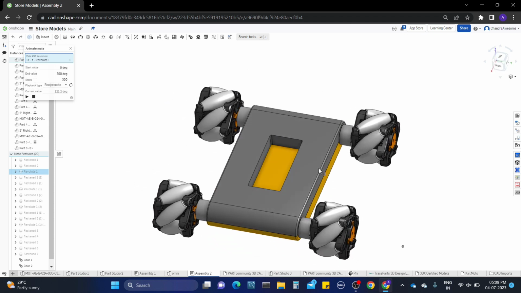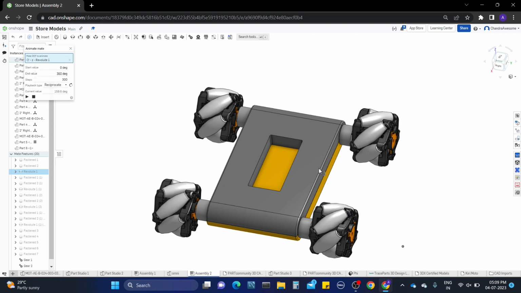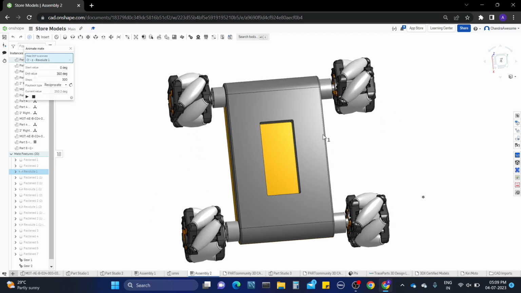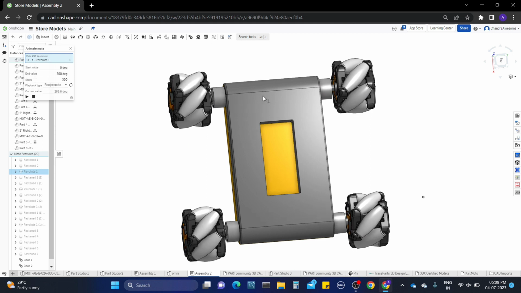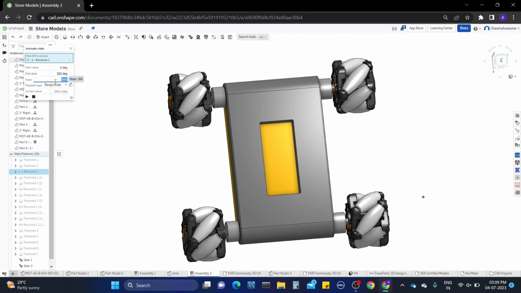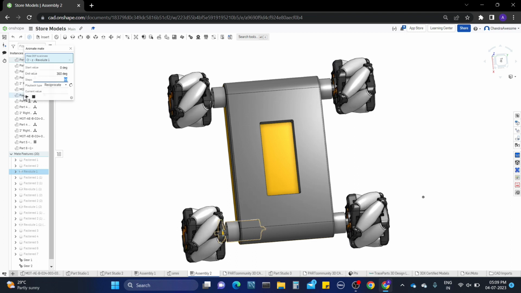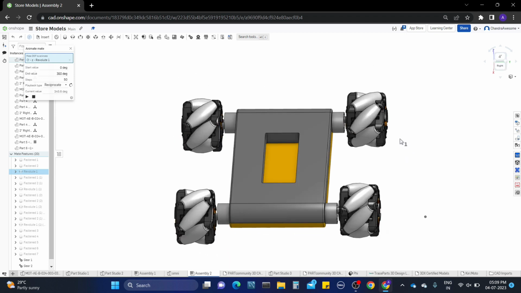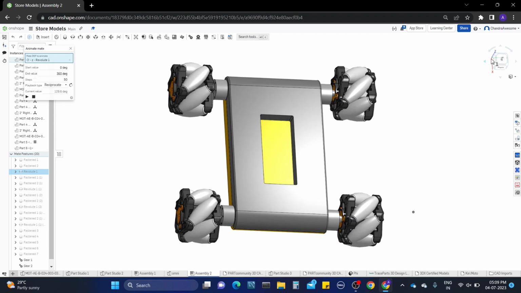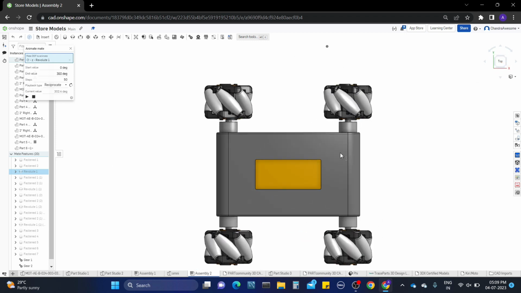You might not understand this, but in this way rotation makes this body move in a rotational way instead of moving forward and backward. It will rotate in its position. That is the use of this way of rotation of wheels. You can see the other videos also for how this process works.